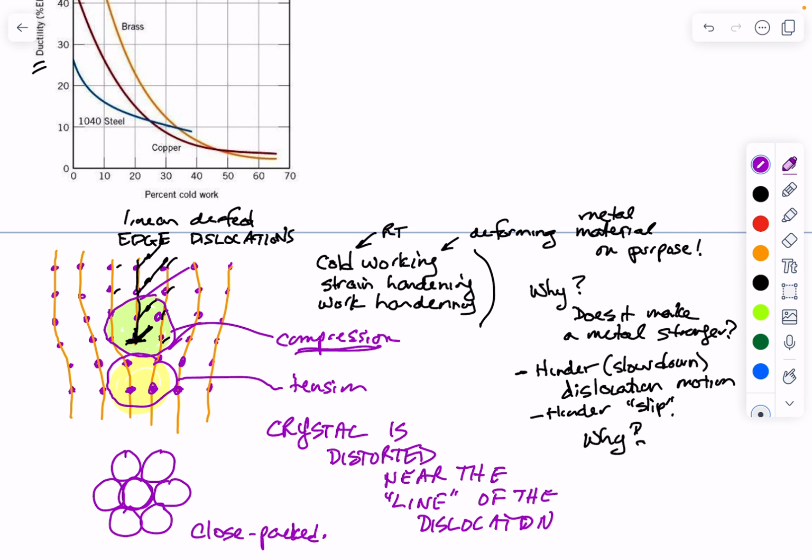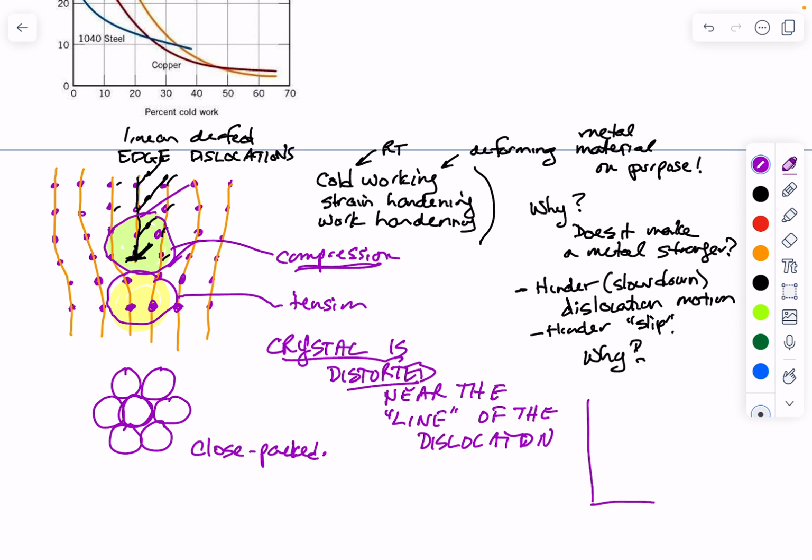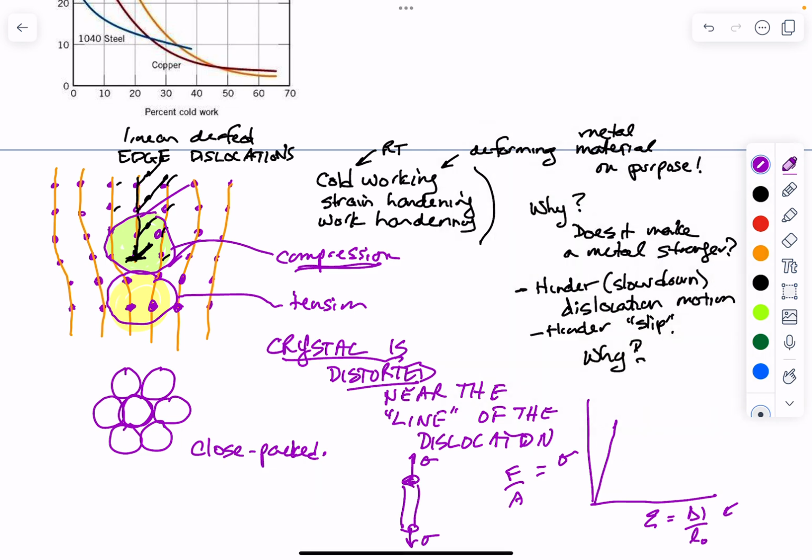Okay, and so why does this all matter? Well, it matters because it's basically a region of messed up lattice. Big picture, let's always keep in mind what we're talking about. When we make a stress versus strain curve, we have that linear portion, which is just bond stretching. It's recoverable. And remember, strain is equal to the change in length compared to its original length. Stress is just force per unit area. So when we are pulling on a part which has a certain area with a stress, it gets longer in this quantifiable way.